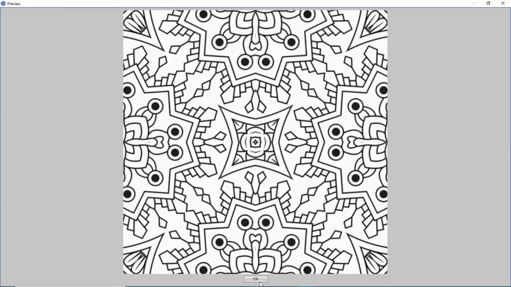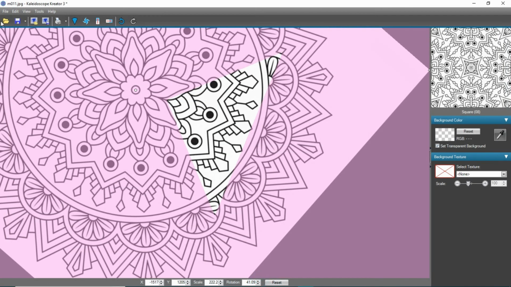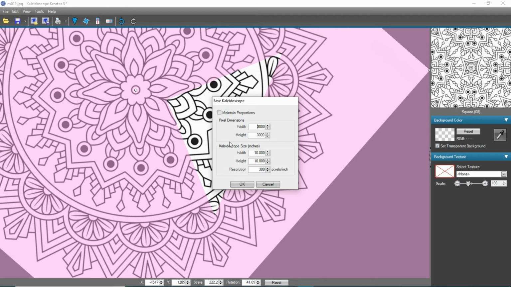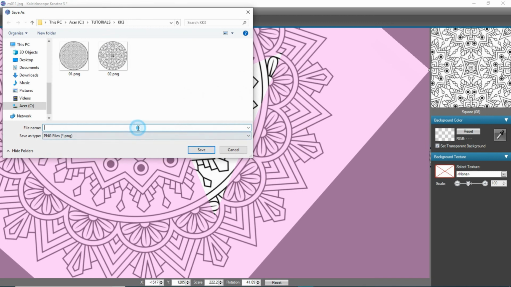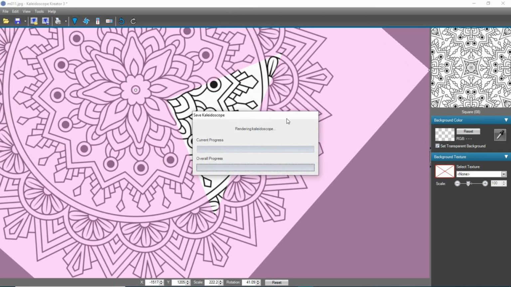So I'm going to save this one. Now, when you go to save it, remember that you can do whatever width or height you want, right? So say I want to fill an 8 by 5 by 11 coloring page. So I'm going to save it as that, and show you what that looks like once that's done.